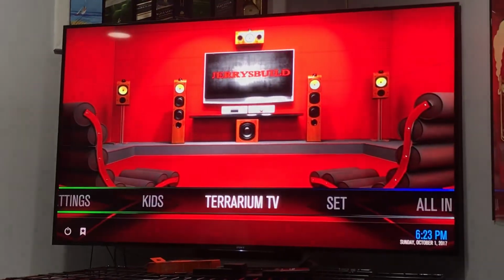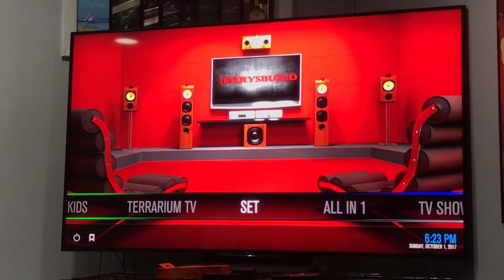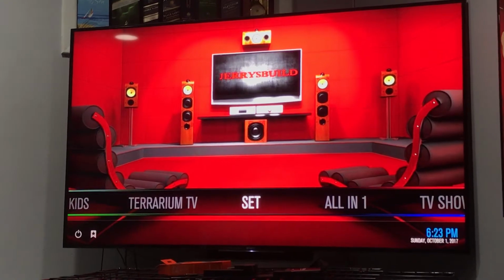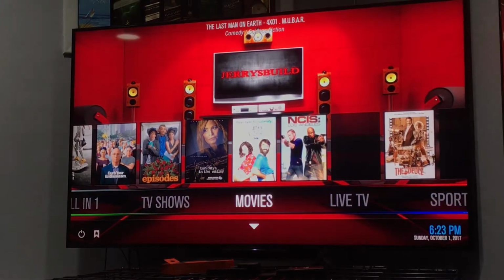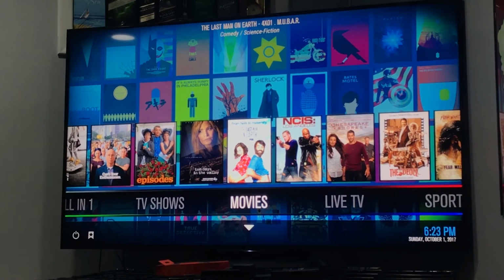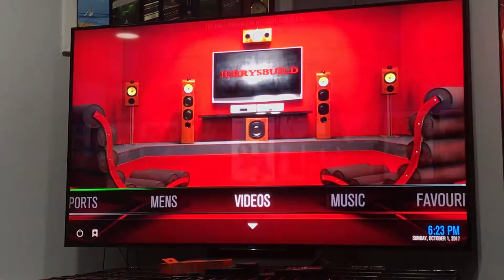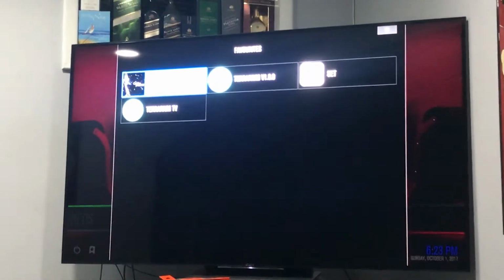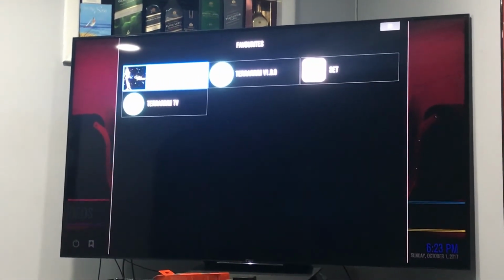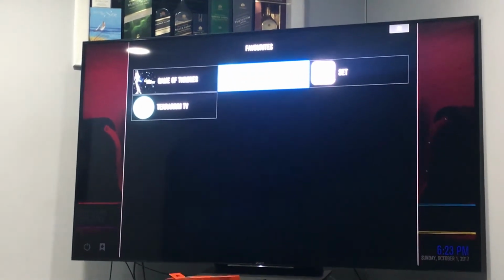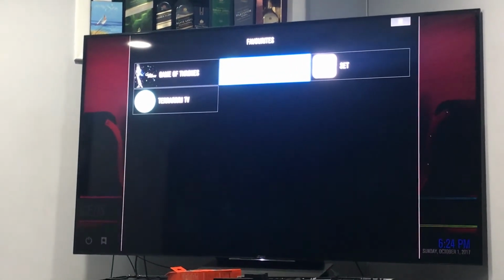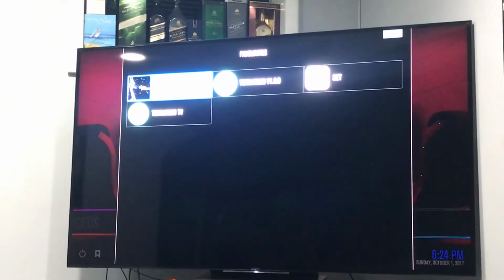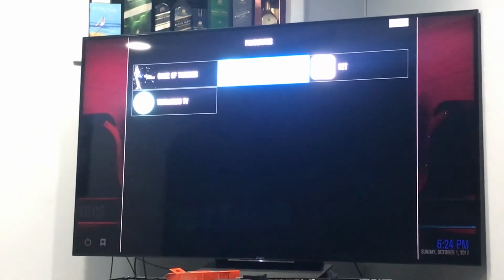Okay, so now, if you have a recent stick, this already comes with it. The last couple of weeks they've been added on. If you don't, when you do an update, you're going to go over to favorites. Click on favorites. Okay, then you're going to go over to the middle one that says Terrarium version 1.8.0. Sorry, it's not focusing in too good, but it's the middle one right there. You're going to click on that one.